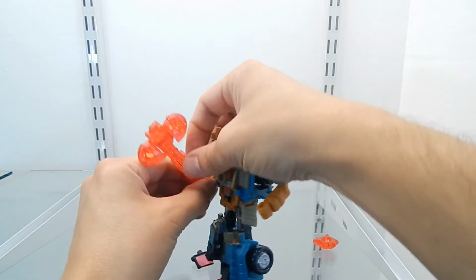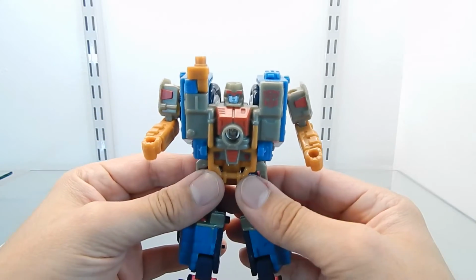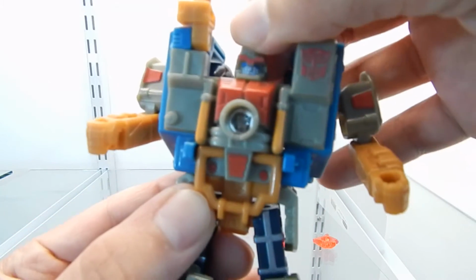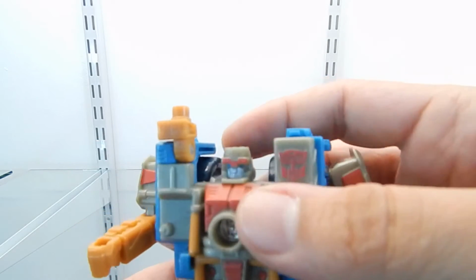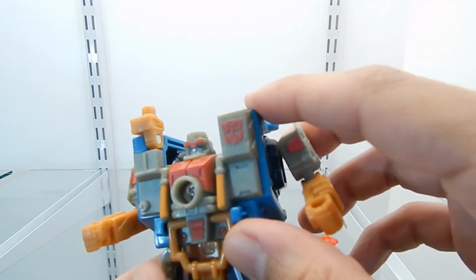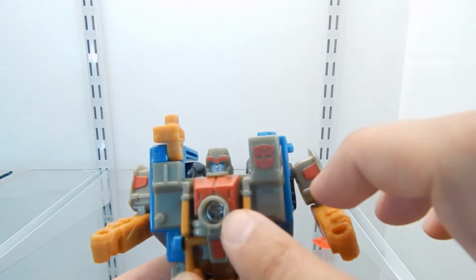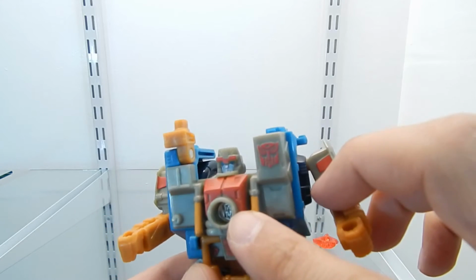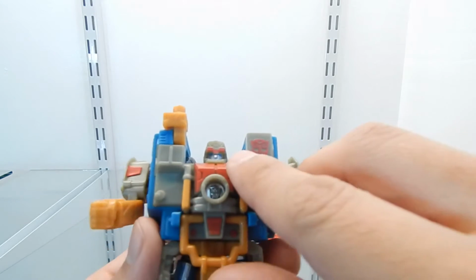Now I'm gonna set this weapon aside, and I'm gonna bring it closer to the camera so you can see more of the details. Now you can see the head sculpt of this figure is really cool. It does have a very nice paint job applied. You can see the eyes are painted blue, and you can also see that the face has been painted silver. Now on the chest, you can see a nice big Autobot logo right here on the left section, and right here where the Energon star used to be, right under it, there's another Autobot symbol which seems to be sculpted right into the plastic mold, which is really nice.